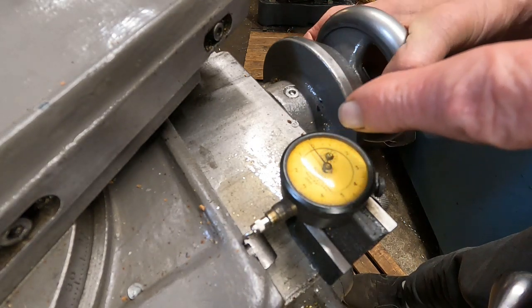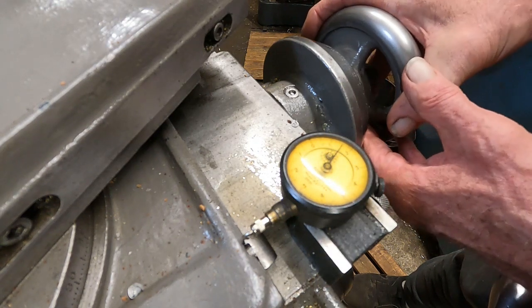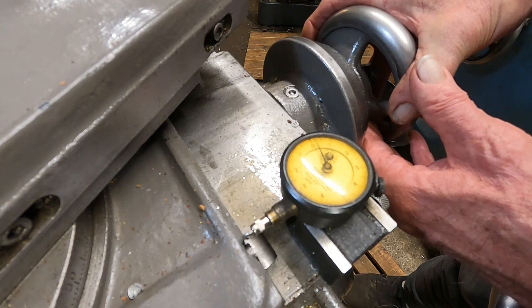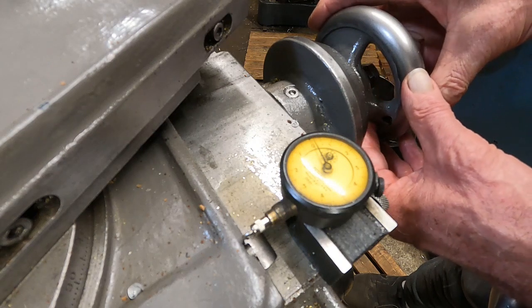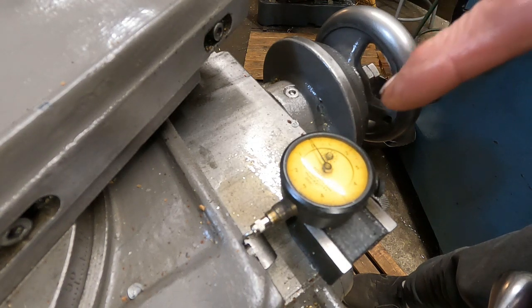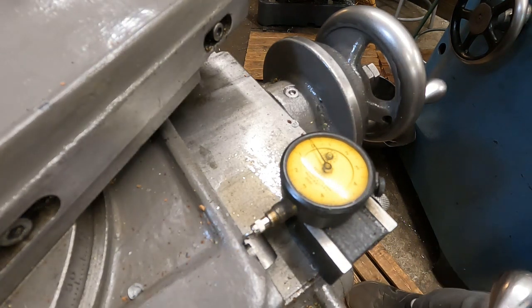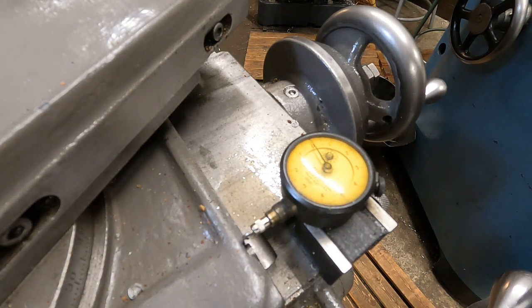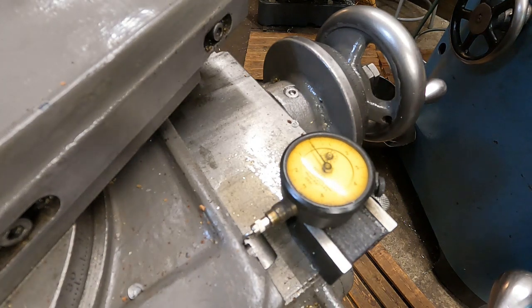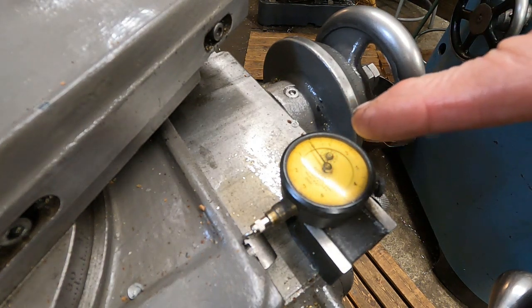It's jumping ahead two ten-thousandths from the shock of the machine starting. So if you wanted to make a cut with it on that zero, you want to adjust it with the machine running like it is now, the chuck turning. You have to kind of creep up on it from the stick-slip. There — it stayed. I'm going to stop the machine and start it again. It's staying on zero. Look at that — it jumped two tenths. Well, a tenth. A tenth and a quarter.